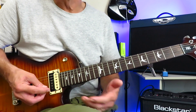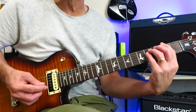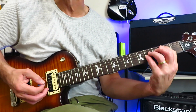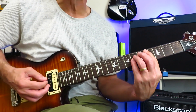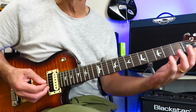We're in standard tuning, just dealing with a lot of power chords here, starting with a three-finger F-sharp power chord right here at the second fret position. Going to go down to an A power chord, then drop into a B power chord, up to a C-sharp power chord at the fourth fret, then move it into D.